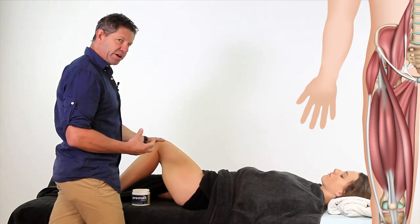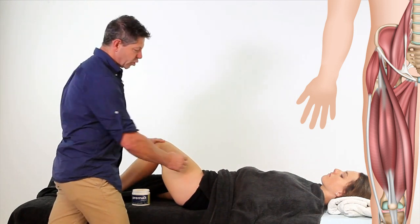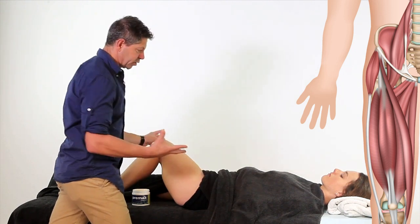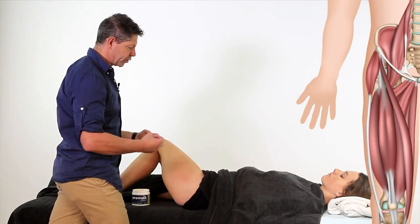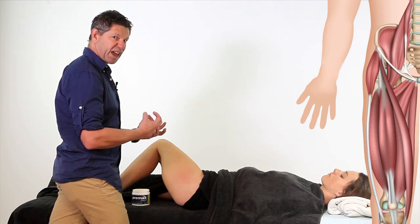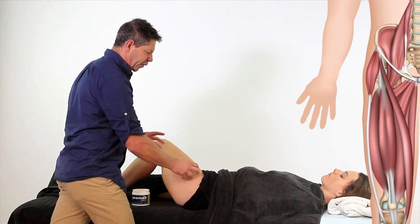You're going to drop the knee over to adduction, which will basically help us lengthen the area that we're going to work. So that's really, really important because that's what we're trying to do. We're trying to free up as much as we can through that, obviously, the TFL.